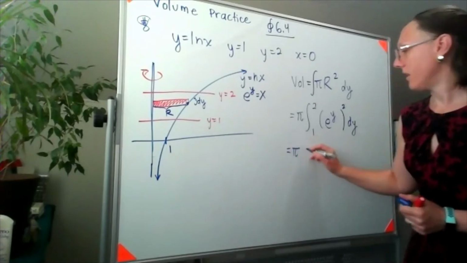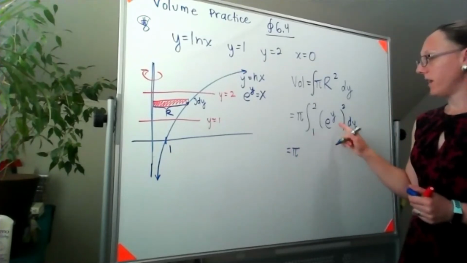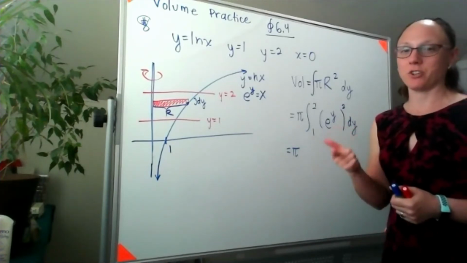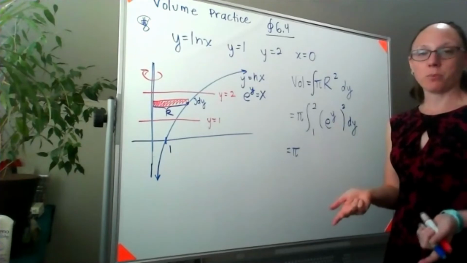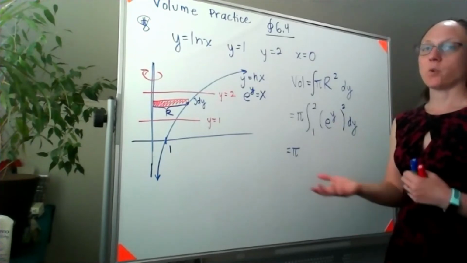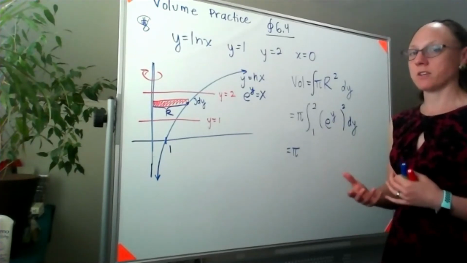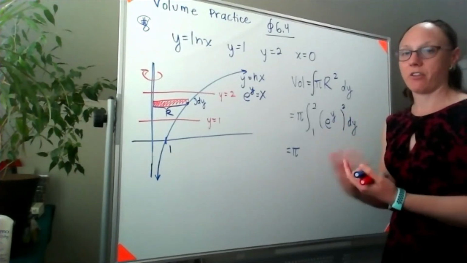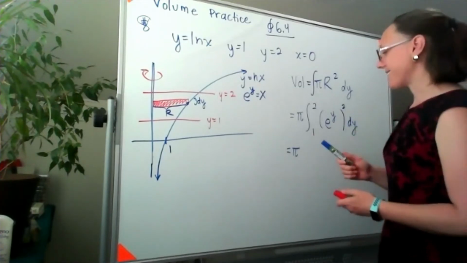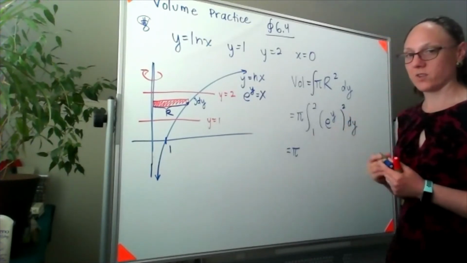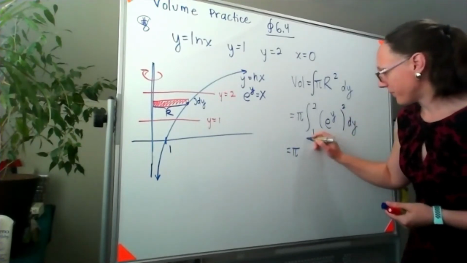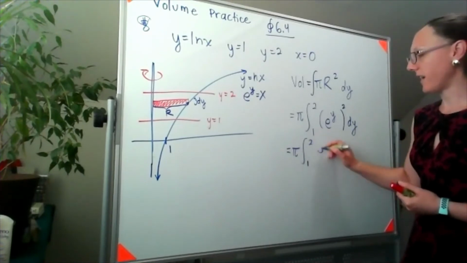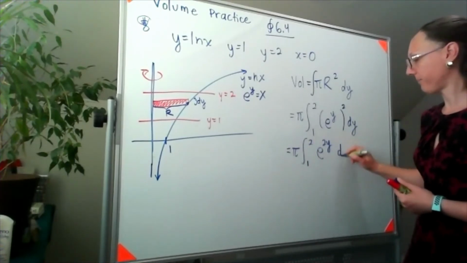And for me, when I look at this, again, I'm going to ask myself, algebra, trig, or a mixture of stuff? It's a mixture problem because we have e to the y. So I might instinctively be thinking about a u substitution. But the derivative of e to the y is e to the y, and I don't have another one sitting in there. Instead, I'm going to look at that e to the y squared, and remember that that's interchangeable notation-wise with saying e to the 2y.